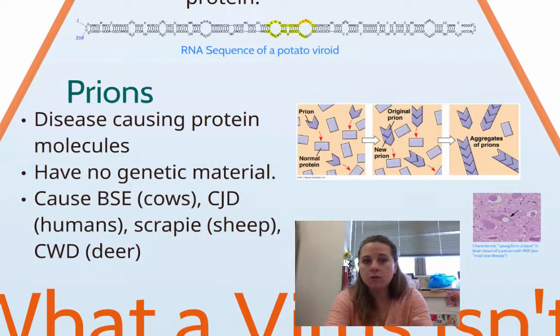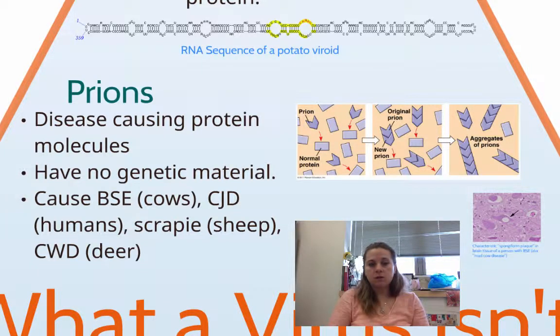Prion diseases are what cause things like BSE, bovine spongiform encephalopathy, that's your mad cow, CJD in humans, Creutzfeldt-Jakob disease, basically the version of BSE in humans, and scrapie is the version in sheep, and then you have chronic wasting disease in deer. They all ultimately do similar things to all the individuals, but these particular proteins vary in shape a little bit.